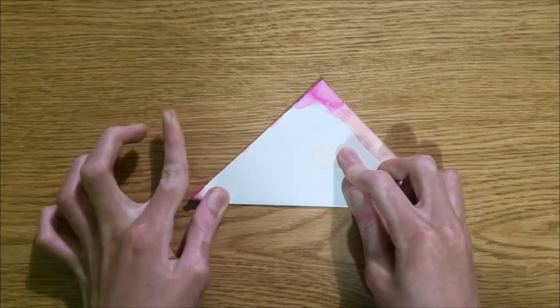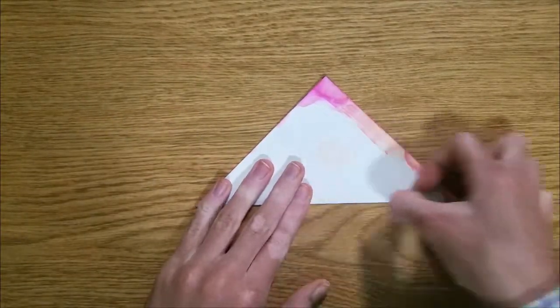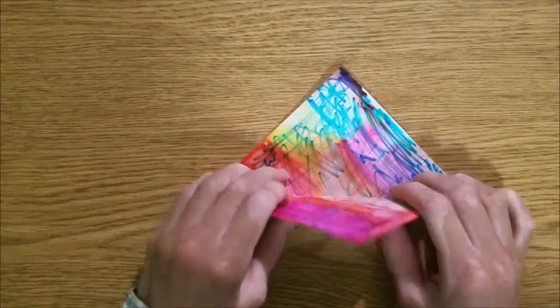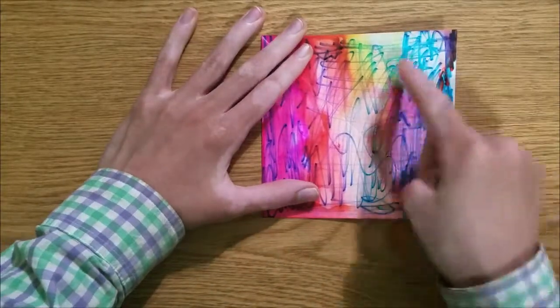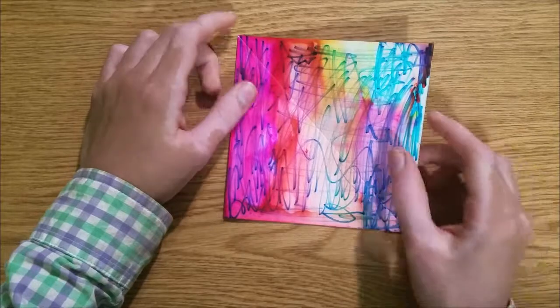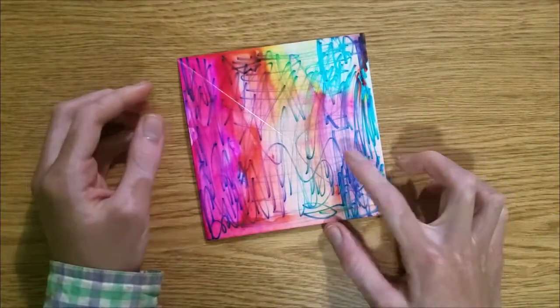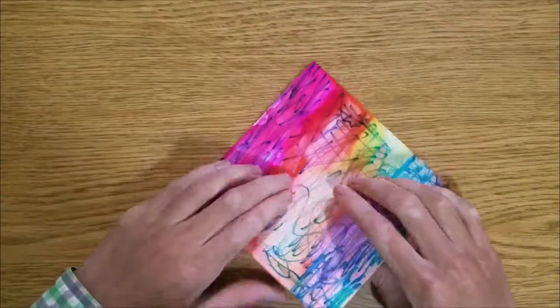This is some thick paper that I colored with markers and I put alcohol on it and made that cool effect. You still see some of the lines, but I think it looks pretty cool still. Maybe next time it will work better.